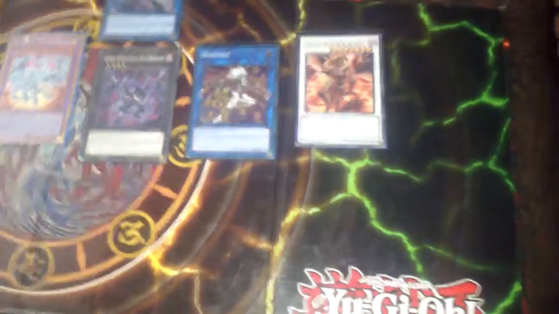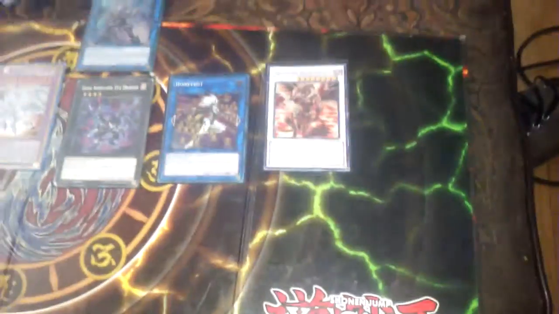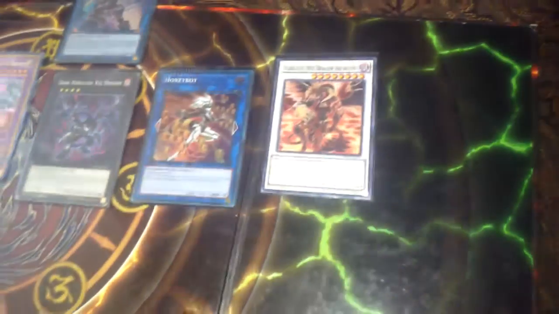Cards that are linked to it help activate their effect, like Honeybots. The ones that are linked to it right now would be Dark Rebellion and Scarlight. What that would do would make them unable to be targeted by effects or destroyed by battle. And Decode Talker would gain 500 for Neo Galaxy Eyes and Honeybot being equipped to it.